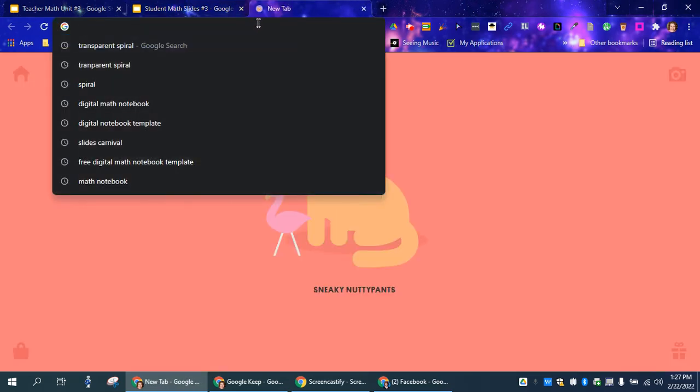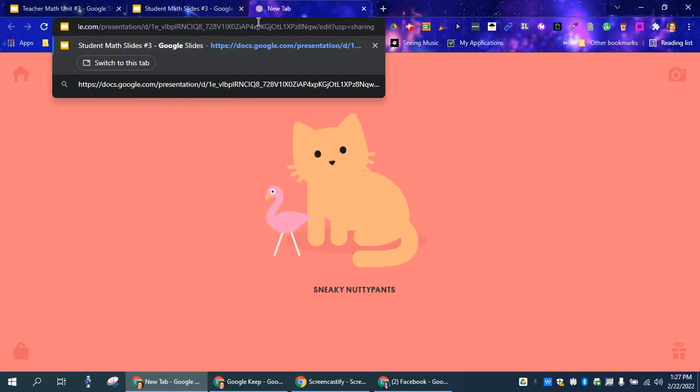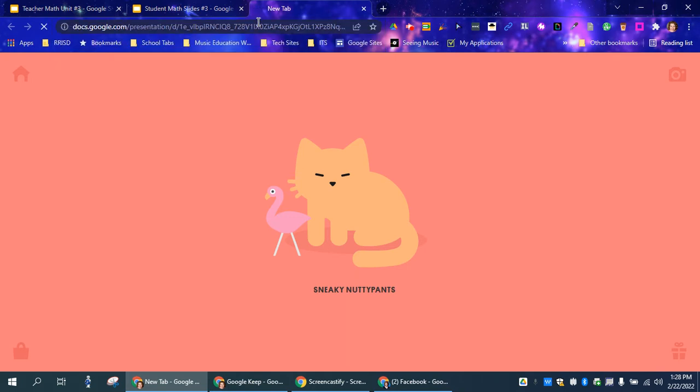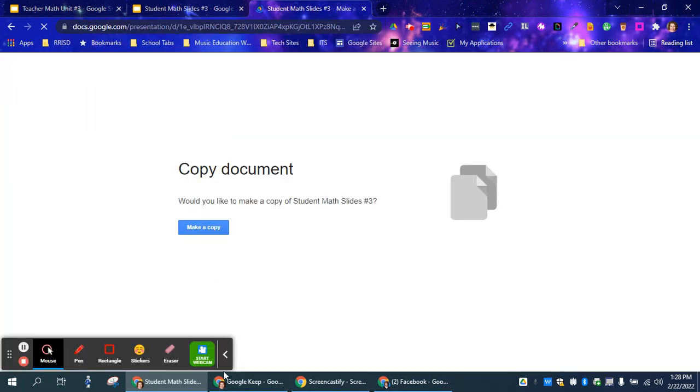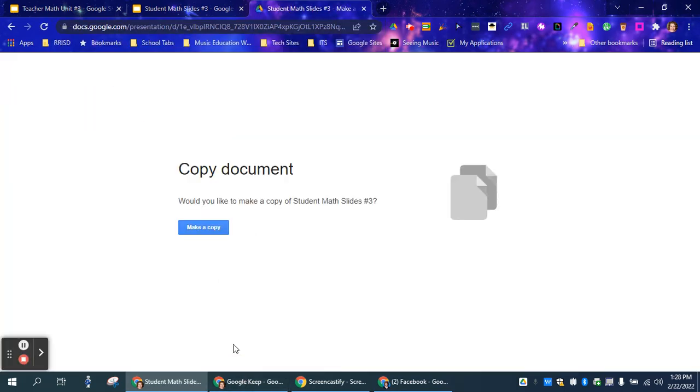Now you're going to paste it in a new window, but where it says edit, you're going to go all the way back and type copy. And when you do that, that's going to force a copy. I think all of us know how to do that from when we were doing quarantine slides back at the beginning of the pandemic.